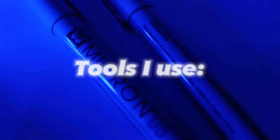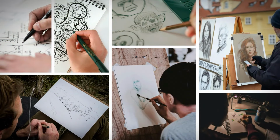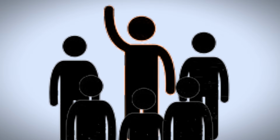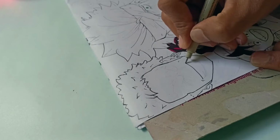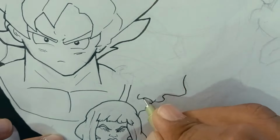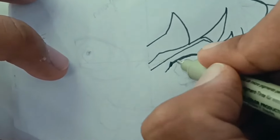I use these Sakura Pigma micron pens, which are comfortable and long lasting too, but you don't have to use the same. Just think about this. Lakhs of people draw which are good and exceptionally well, and we need to stand out from the crowd. Hence, confident lines make people think that it was made by a professional artist. This is a simple concept that can be mastered with little practice.